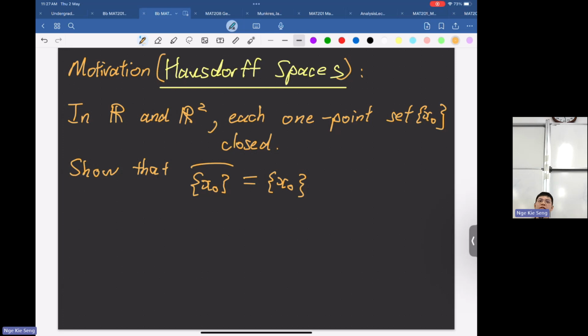Go and find the limit points. You can take any point in R and show whether it is a limit point of this set or not. To be a limit point of this set means every neighborhood of that point must intersect the set. Is it possible? If you take a smaller open neighborhood, in this case just an interval or an open ball, you can avoid this point easily. Just compute the distance between the two, and then take a radius less than that distance. You can avoid it.